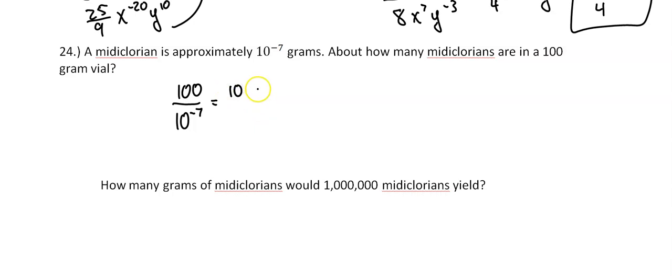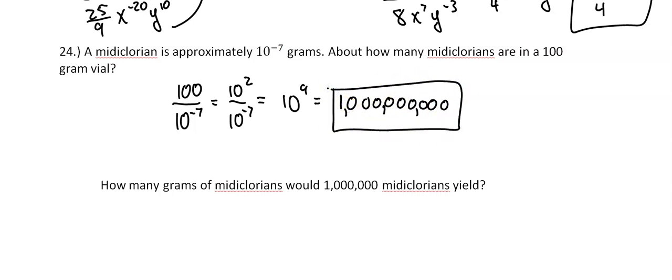But if we wanted to think of this as 10 to the second power, we wanted to use our rules of exponents. And now when I divide these, I subtract the exponents. So that's 10 to the 9th power. And then if I wanted to write this out, it would maybe make sense to just say, 10 to the 10th power. Sorry, 9th power, I said 10th, but 9th power would be this. Okay, so it looks like 1 billion.